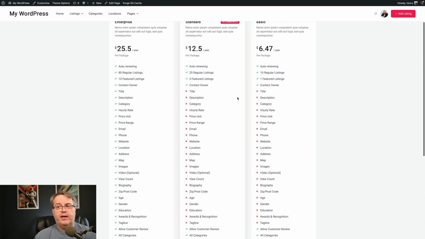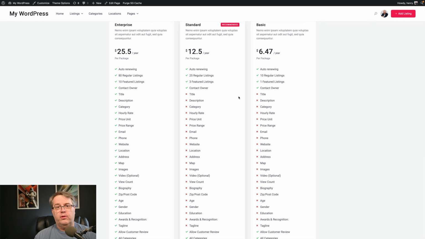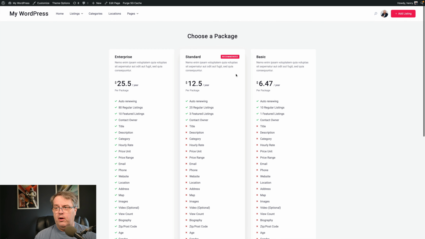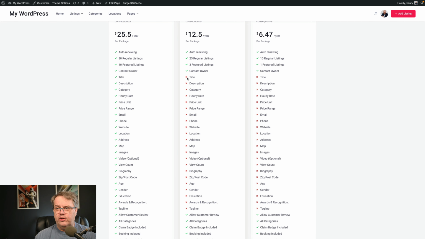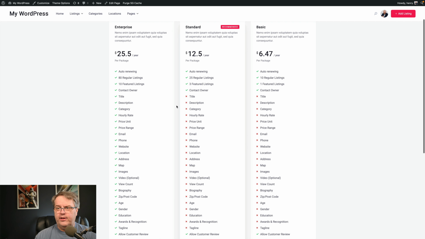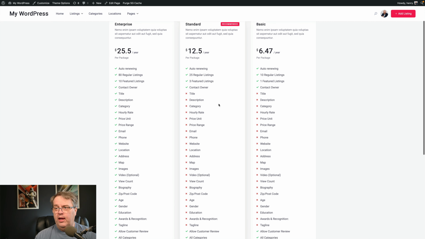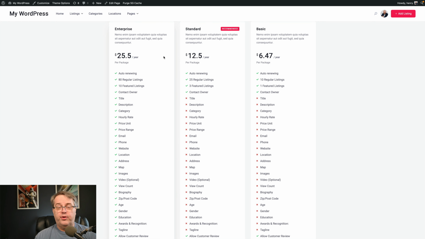As your directory listing becomes more popular, businesses may want to get themselves listed on there because it's in their own best interest. And then you can charge them based on what package you provide. So for example, you can see where there's basic, standard, and enterprise. And notice these little red X's, so for the standard package, you get some things on enterprise that you don't get on the standard package. And this is configurable, so you can decide who gets what based upon the payment plan that they have. And these prices are recommendations for the demo.